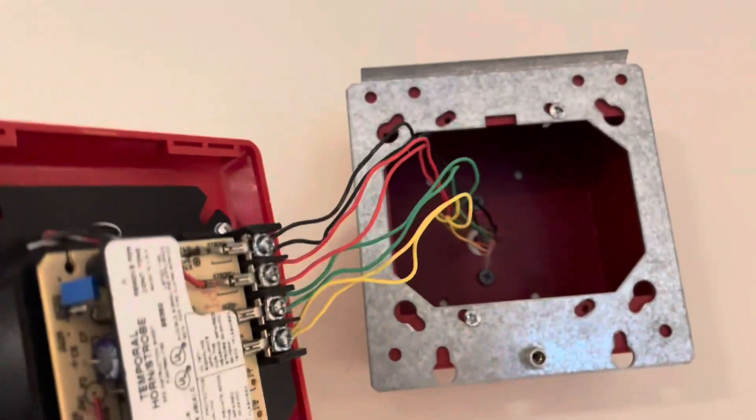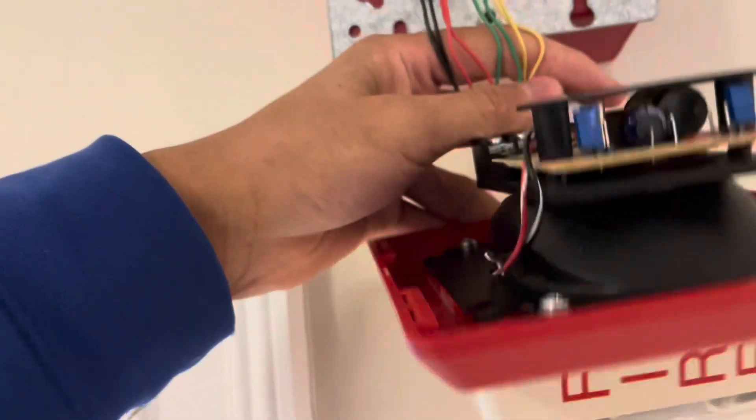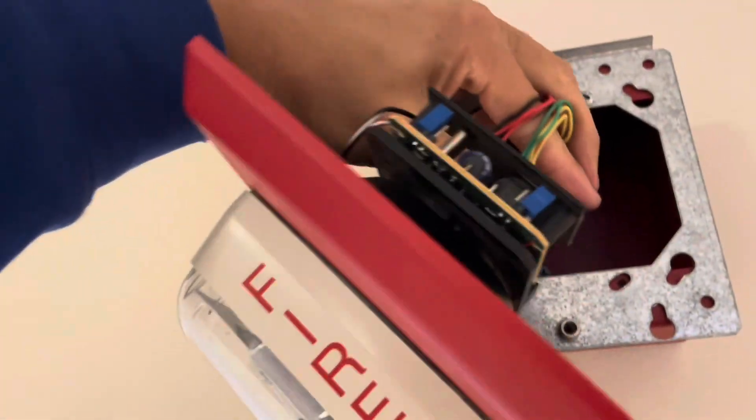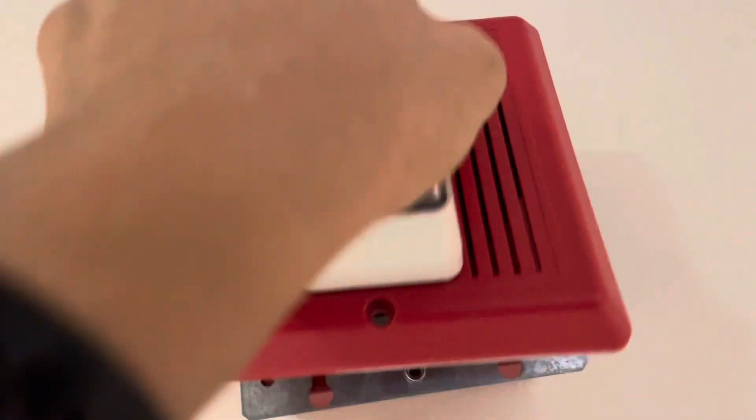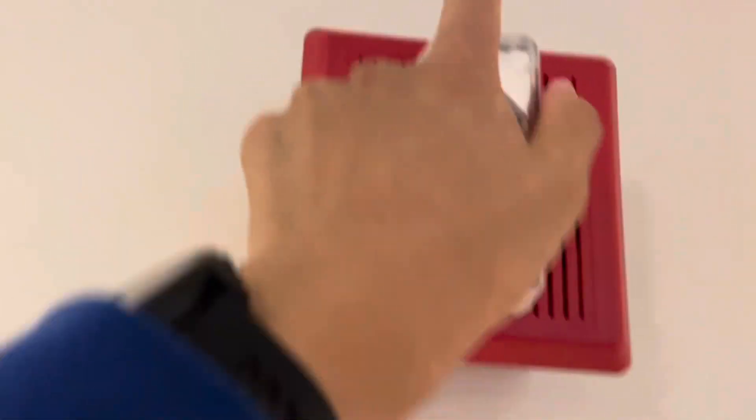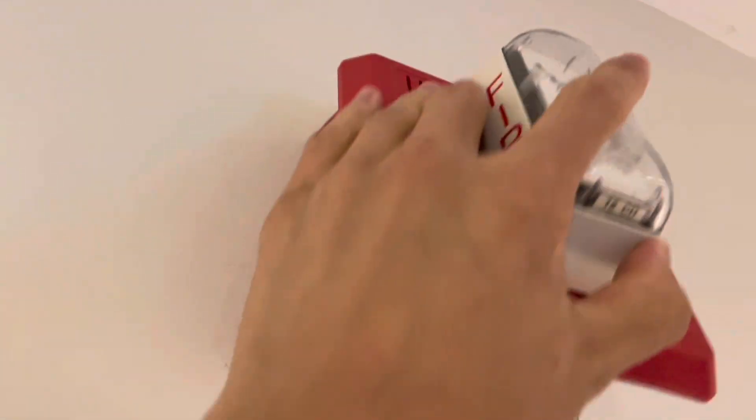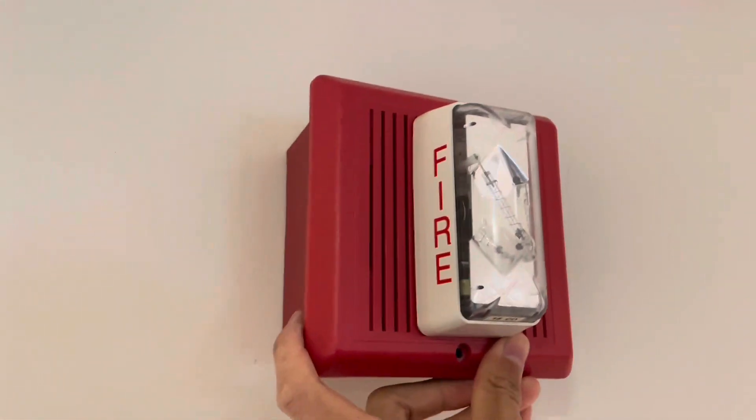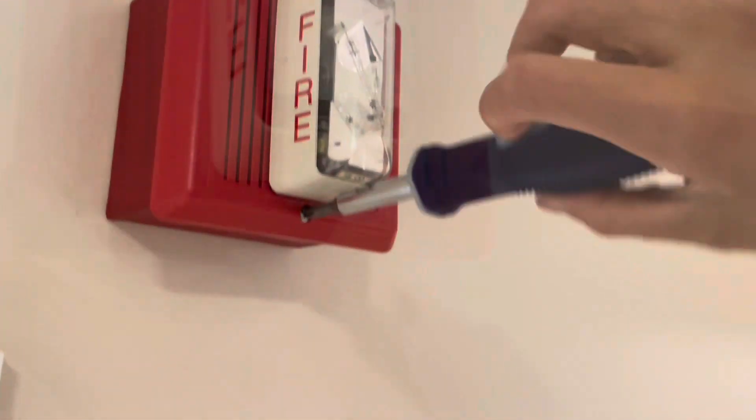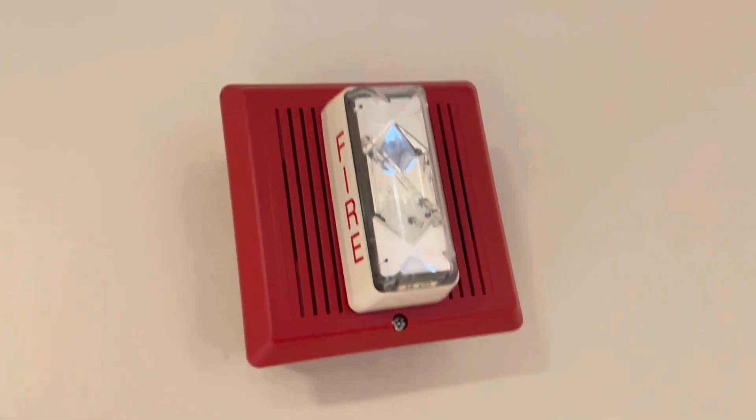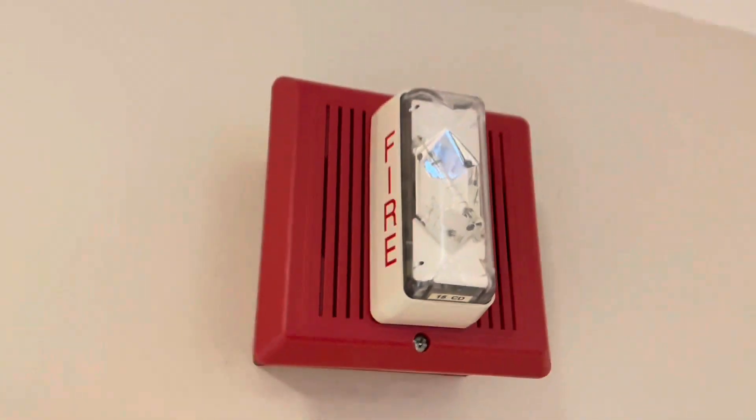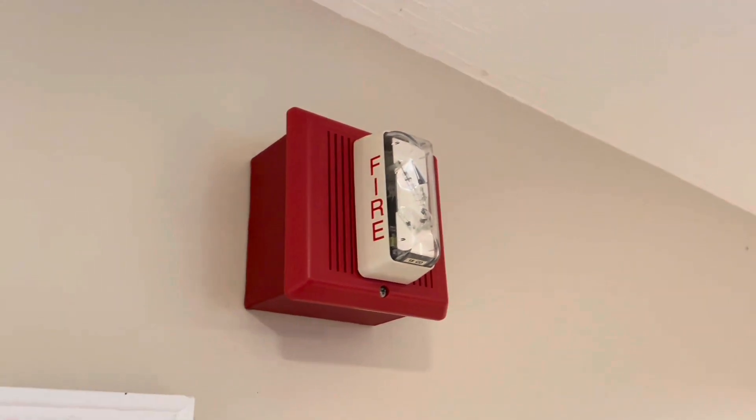There we go, the wiring is complete. You can see we have the polarity correct and everything, so now it's time to put this thing on the back box. Of course it can be difficult to fit this on because the wires are kind of rigid. But again, like I suggest, you always want to kind of fold the wires carefully without doing any sharp creases, so that way once you put it back onto the box it'll kind of collapse on itself in a good way. You don't want to crease the wires because that might damage the conductors inside. But then you put in the screw at the bottom, very careful not to tighten this too much because it's very common for these to snap at the bottom. But there we go, it's our first completed device and it looks pretty nice.